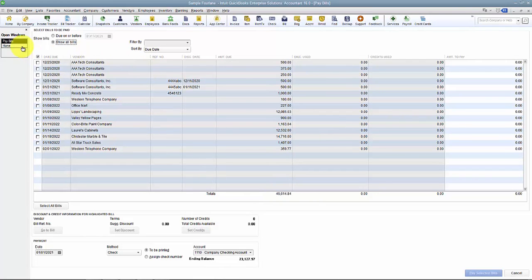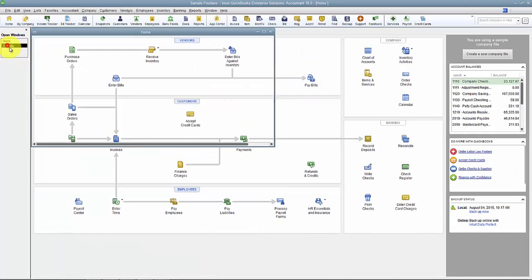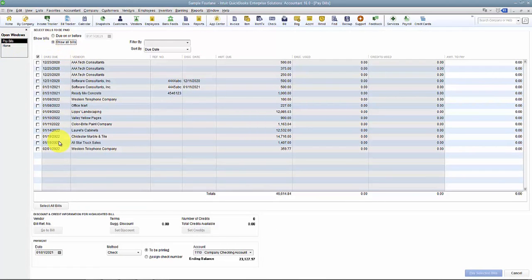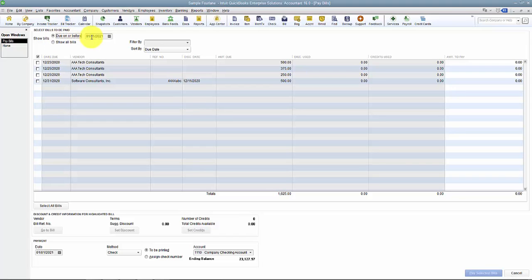So first of all, I just clicked on pay bills. I have the defaults in here for what I did last time, but I can say show me all bills due before a particular date. Why would this be helpful? Maybe I'm going on vacation next week, and I want to pay all the bills due this week, so all bills due before the 4th, and then I want to pay all the bills due next week as well. So I can say show me all bills, select all bills to pay, and pay them.